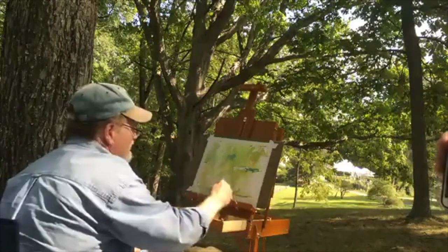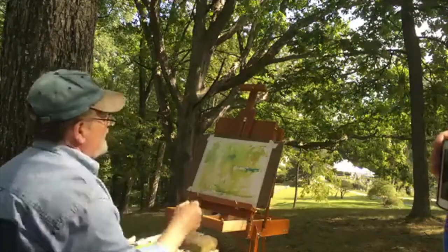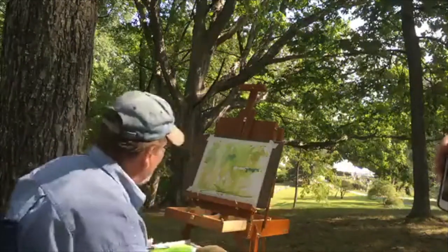I'm going to try to ground this out a little bit. But everything is very, very soft. You try to keep your edges as soft as possible for as long as possible.